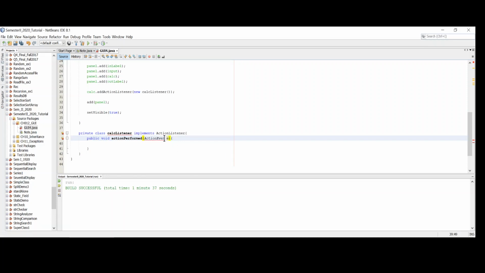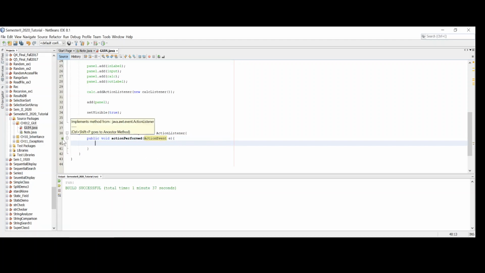ActionEvent, not event. So we are good because this green indication came out. That means we need to implement or override this method. There is no typo, there is no problem with this one. Now we need to customize our action. We have an event, the button click. What will happen when we click on that button? We need to calculate the factorial of the integer provided in the input text field.